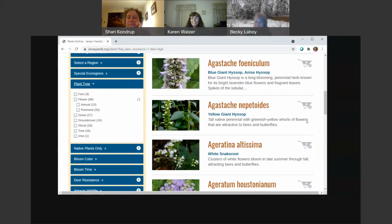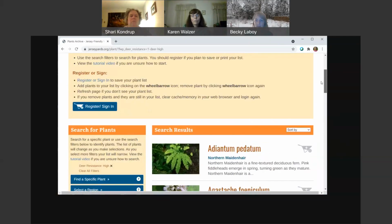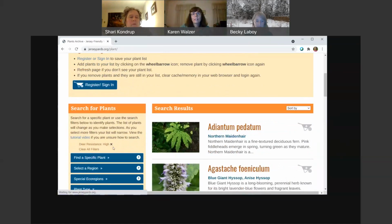Do birds eat Celosia seeds? Jill says, I'm not sure if I should leave the plants when they die off. I'm sorry, what was the name of the plant? Celosia. I'm not sure I'm pronouncing it right, but I think that's not a native, I believe. It might even be an annual. I'll do a quick check.